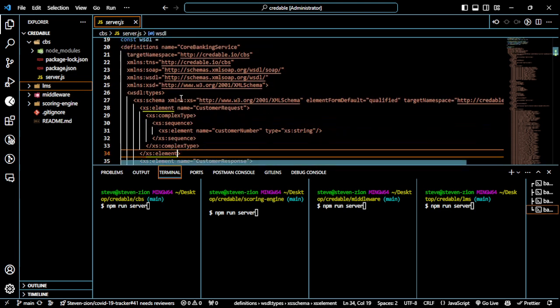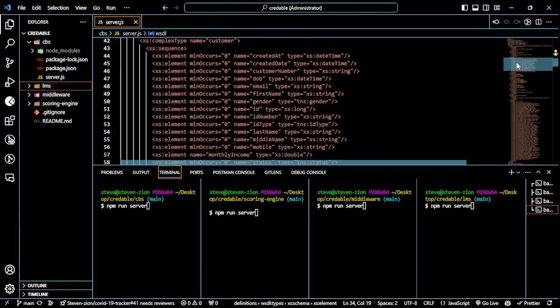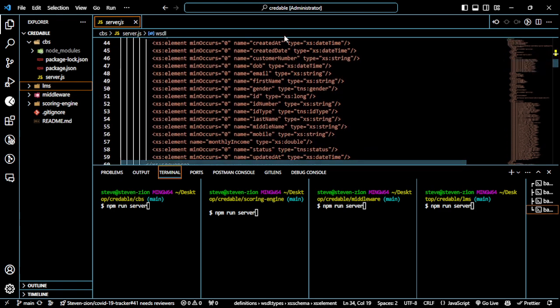So I have the XML for the customer defined. The data for the customer are as follows. We have when the user was created, customer number, date of birth, the email, the first name, gender, ID number, etc.